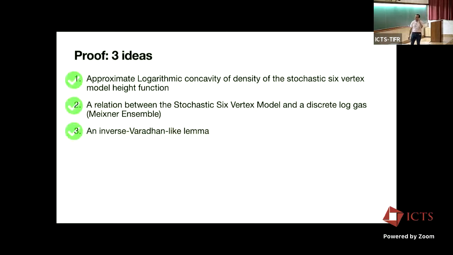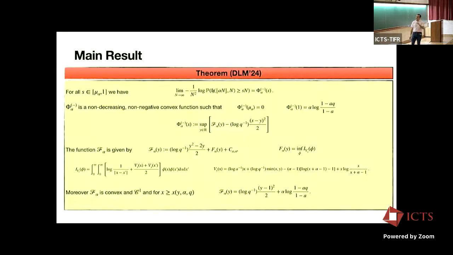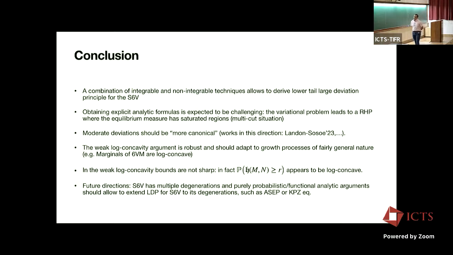Okay. So let me conclude. This is once again the statement of the theorem. A combination of integrable and non-integrable techniques has allowed us to derive the lower tail large deviation principle. Integrable techniques came in with the connection with the discrete log gas, the Meixner ensemble, and non-integrable techniques came in the argument to prove a priori convexity of the rate function.